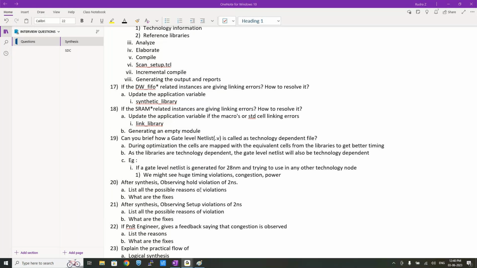More number of buffers got inserted. Here we don't have clock path optimization, so buffer addition in the clock path is not coming into the picture, right? More cell delay. Here our clock network is ideal, so cell delay is also not going to play a part. Net length, no combinational path between.